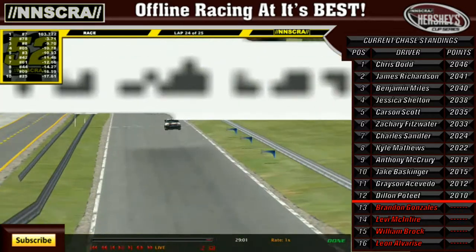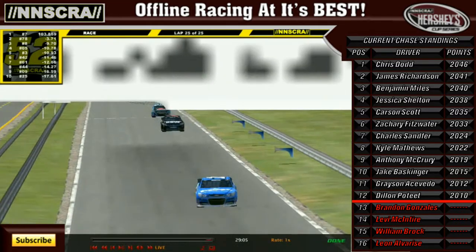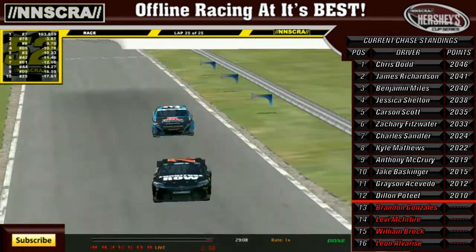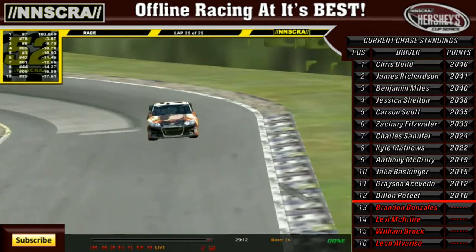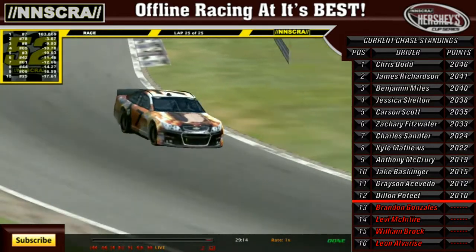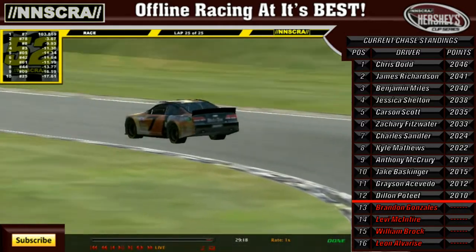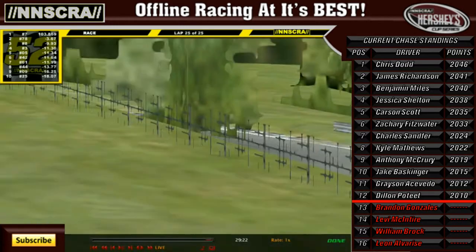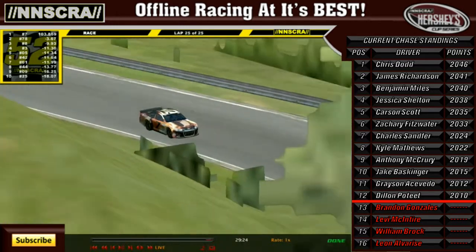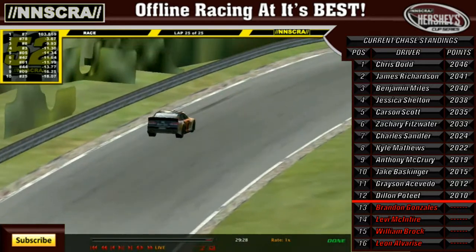We got a driver that's hit pit road. Couple drivers. Jessica Shelton on pit road. Could not make it on fuel. And the other one is John Arndt. That's a tough break there for Shelton. Apparently they must not have gotten that car completely full of fuel or something on the green flag stop. She had to come to pit road. John Arndt was one of the first cars to hit pit road. And so now the question mark of, can Nathan Hudson make it around 1 more lap on a tank of fuel? And I would think he can.